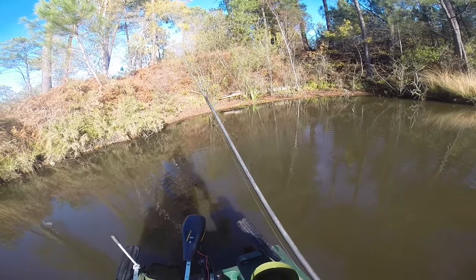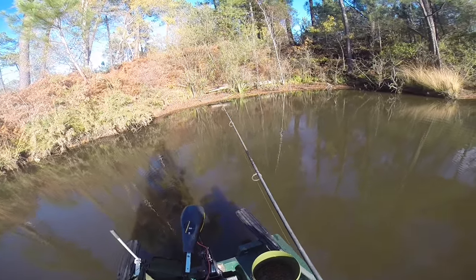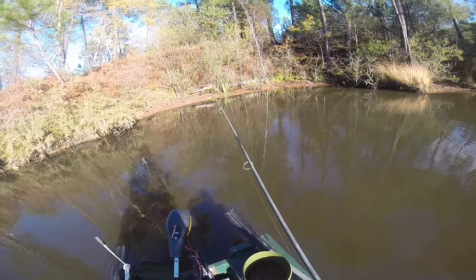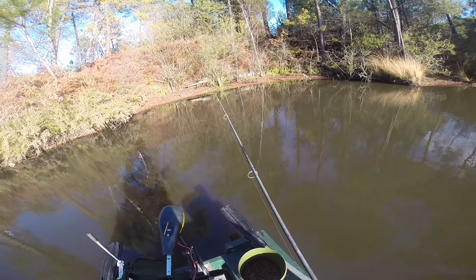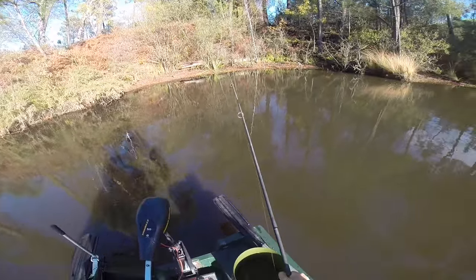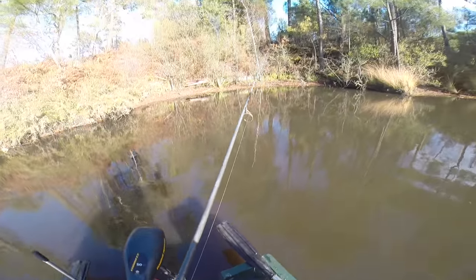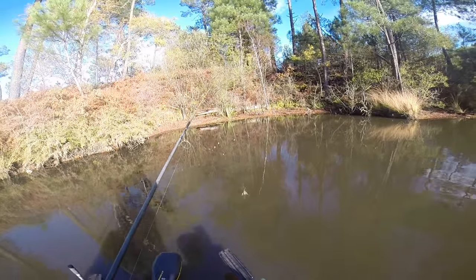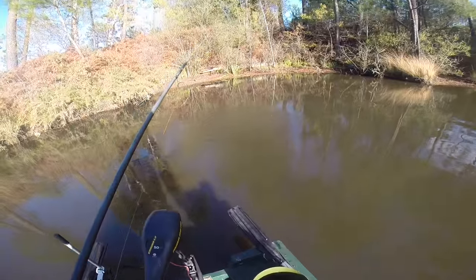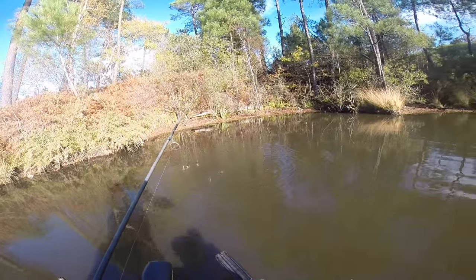And I'm not going to put loads of bait here, I'm just going to drop it down where it feels good. That feels really good there, it's rock hard on the bottom. So I think that's going to do me. Just short of 8 foot. I'm not going to put loads of bait out, because I think this is the sort of spot where I'm looking for one bite rather than getting loads of fish.